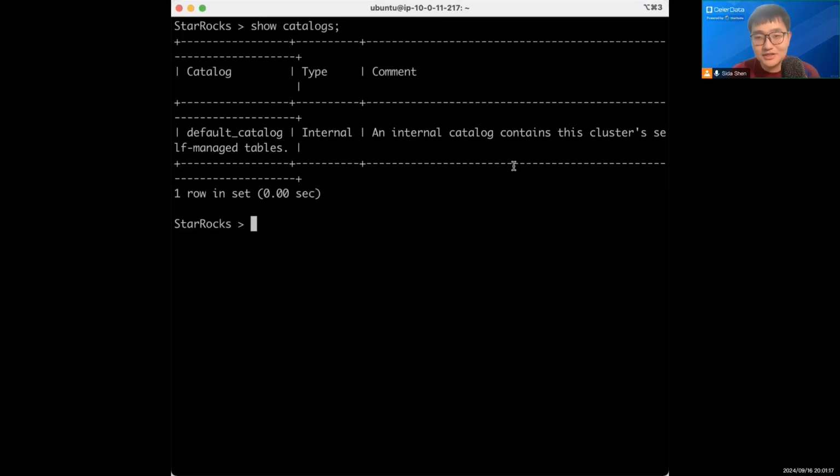Let's talk about Unity Catalog. Unity Catalog was open sourced by Databricks in the beginning of June during its DATA+AI Summit 2024. It is a catalog that you can use to manage data across all of your data and AI applications. In today's video and demo, we're going to showcase one specific aspect of Unity Catalog, which is its interoperability between different table formats.